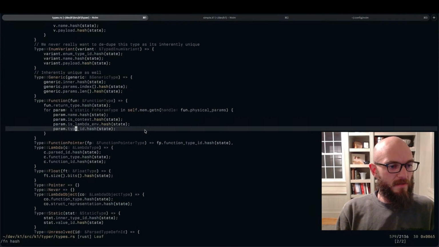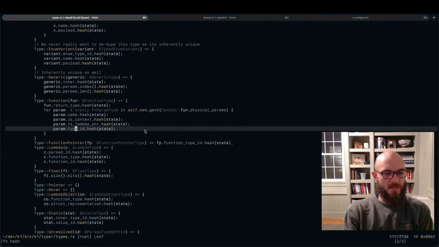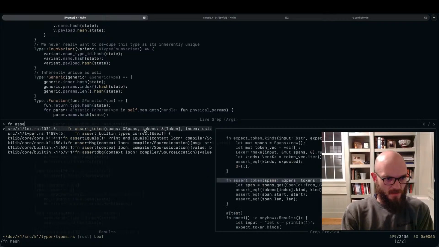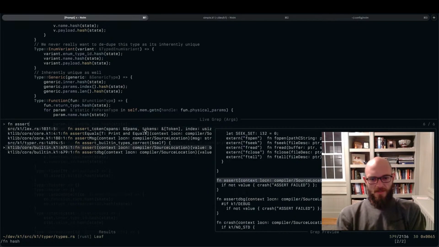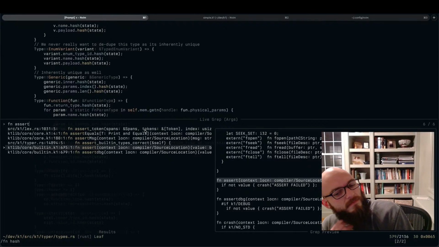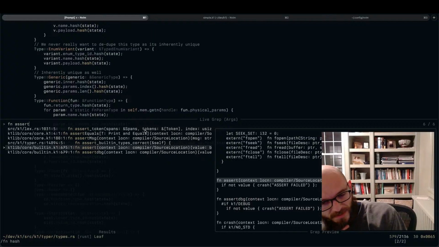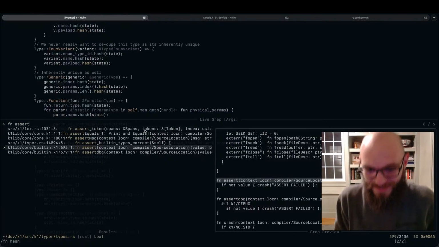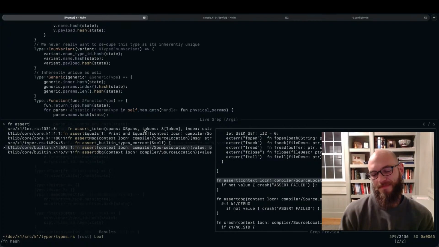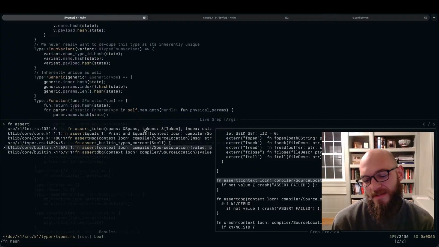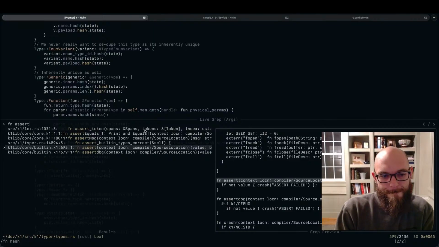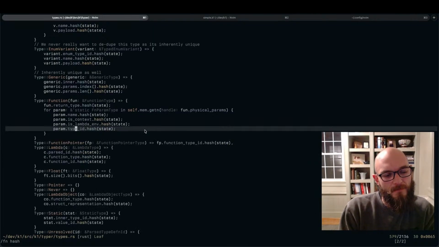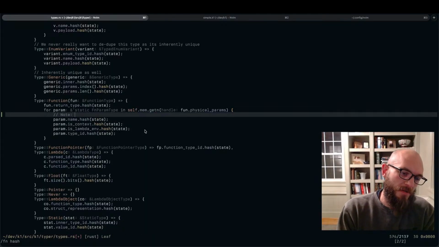So am I okay with these two function signatures being the same? Fun assert and assert dbg. I have no idea how I'm going to not emit this warning for this conditional compilation thing. I mean, Rust seems to have this problem too. I'm not really sure what you do. You could mark it used. I could put an else in here and just discard. We'll just put a note that I'll probably never find.